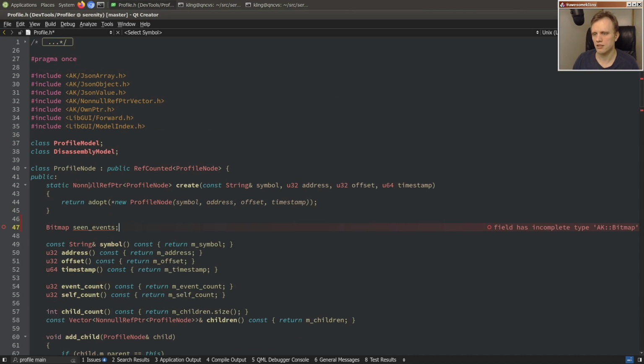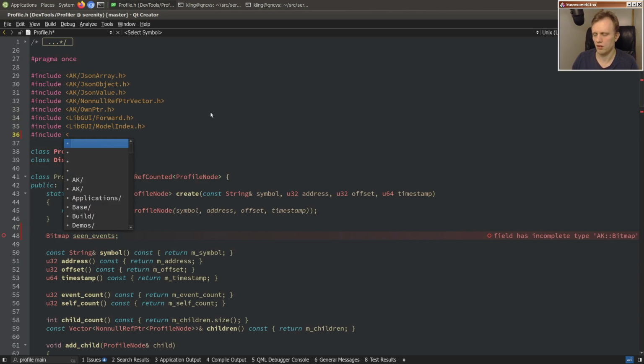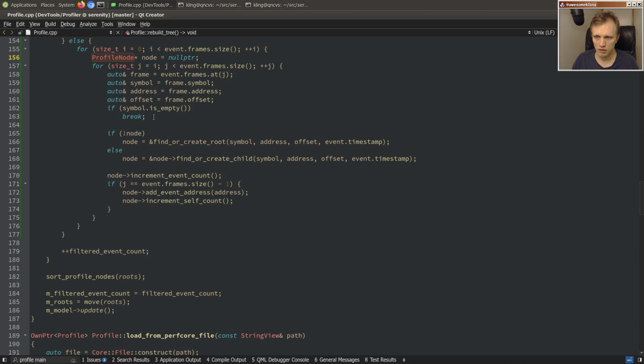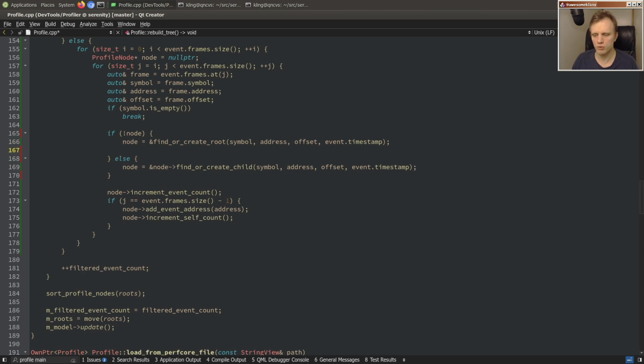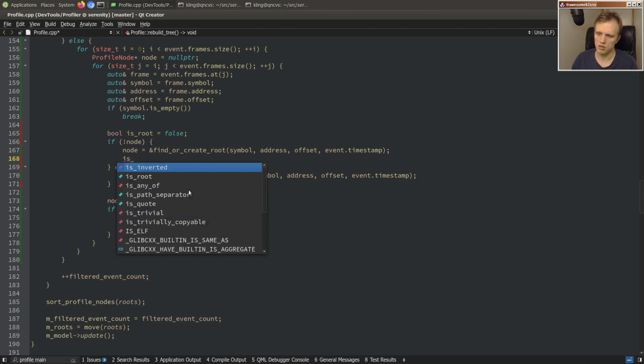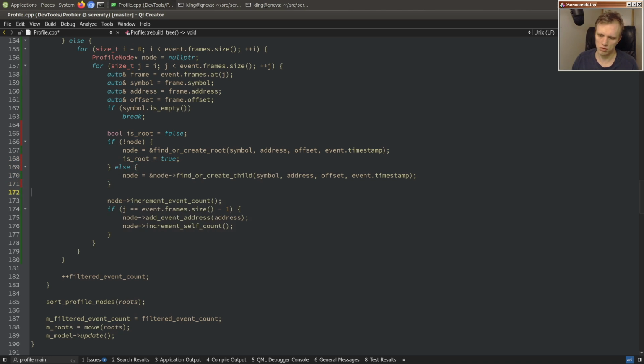Yeah, something like this, seen events. Okay, and then this here is where we are choosing a root. So then we would have something like bool is root. Is root is true.